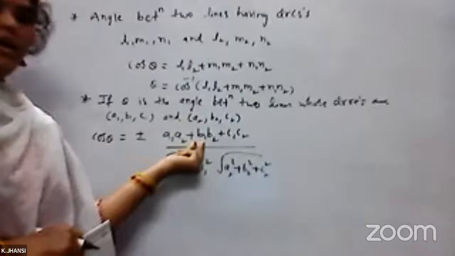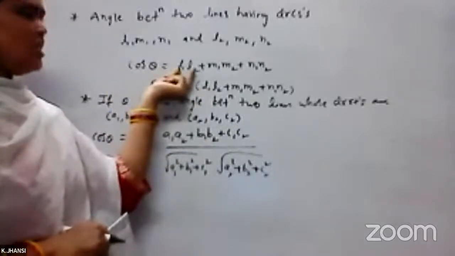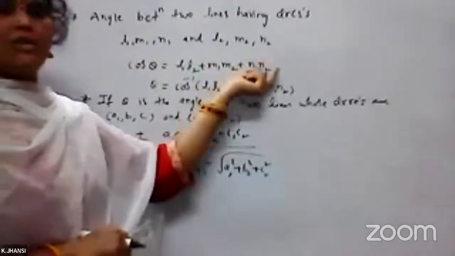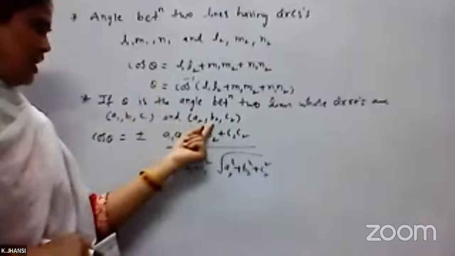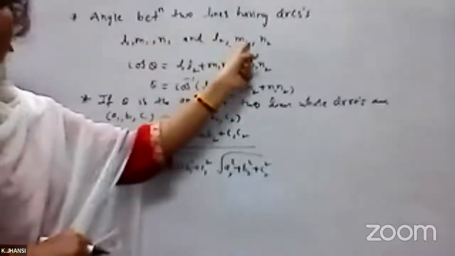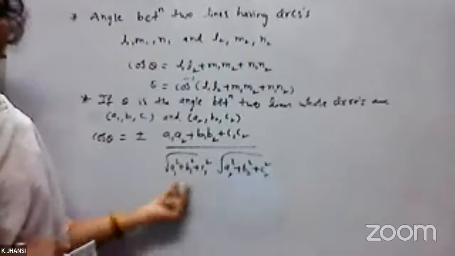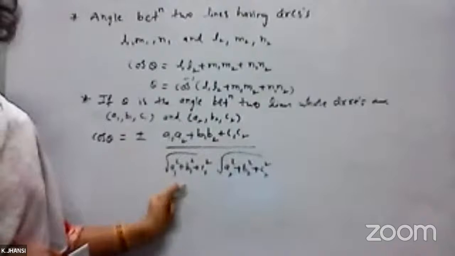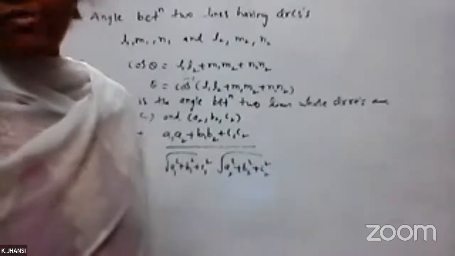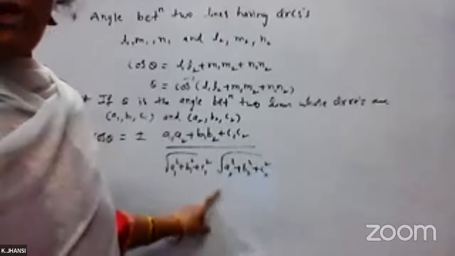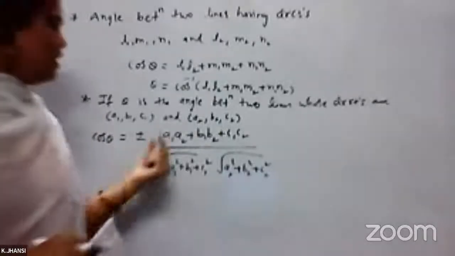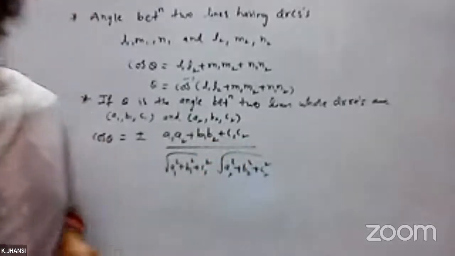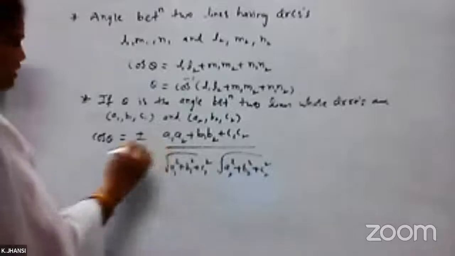Whatever the numerator is, you get from the cos theta formula we have, L1 into L2 plus M1 into M2 plus N1 into N2. These direction ratios we are considering with respect to direction cosines. From that conversion, at last you get cos theta equals plus or minus this formula. Here also you have the formula for sin theta, and even for tan theta. For solving problems, we will almost always use cos theta equals plus or minus this one. And here the conditions are important.